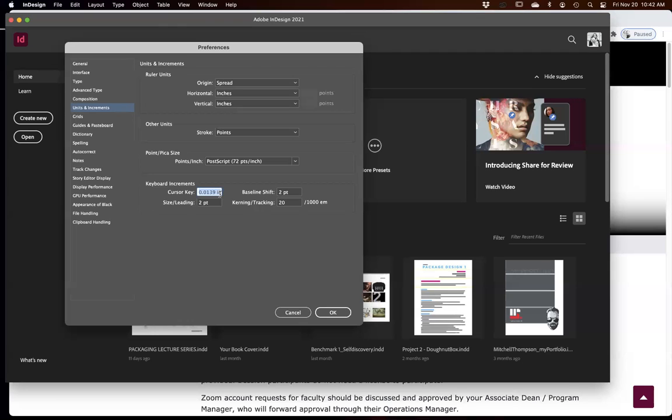When you go back into your Command K, if you ever do it again, what you have done, Maddie, is you have properly set it up to 0.0139. It may have even defaulted to that for you. I'm not sure what your default is, okay? So don't stress about it.